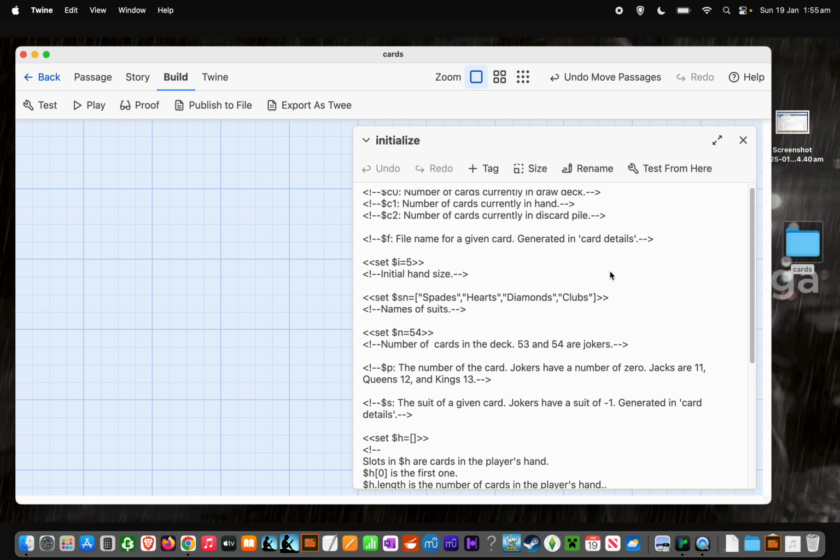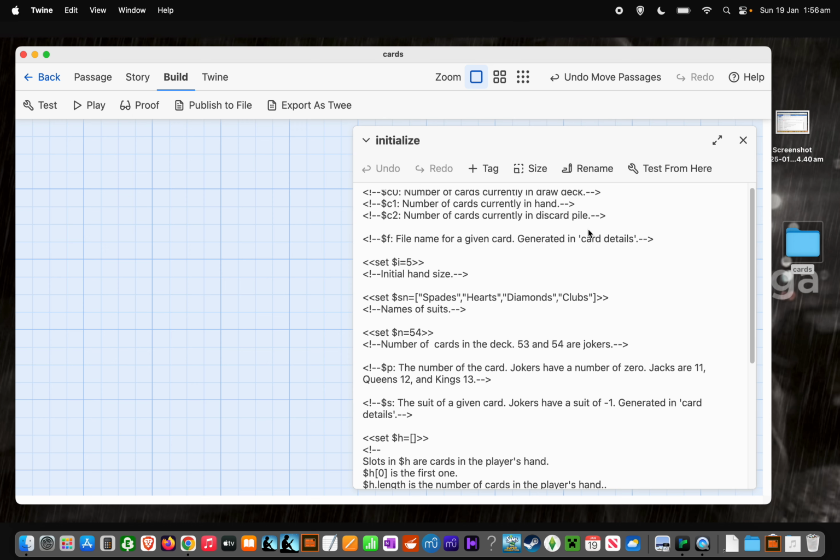Generally, when we choose a random card, the program just picks a random number, and it might say, all right, I want to look at card 17. But there are situations in which we need to know more than just that this is card number 17.